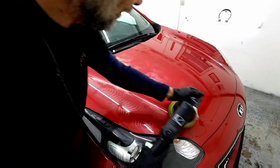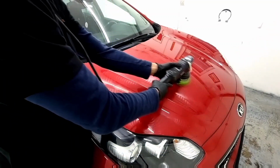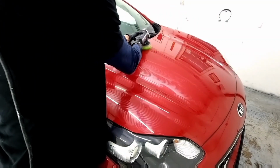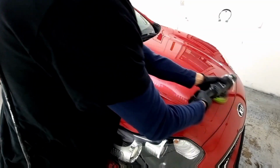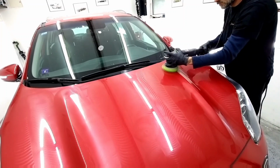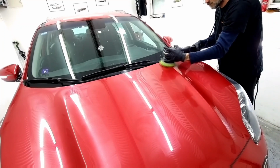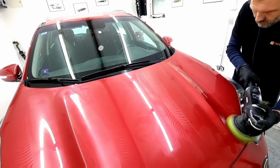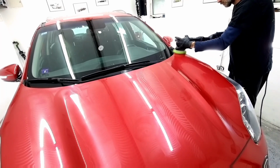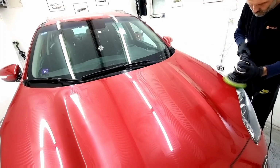In this video, I will show you two different ways of how to remove the wax. The important thing to remember here is, when you're applying the wax, always do it in the shade and preferably in the temperature zones between 15 and 20 degrees Celsius. I will also explain the duration of time that you have to wait before wiping off the wax. It all depends on the manufacturer. Some waxes have to be wiped off immediately. Some can even take up to 45 minutes.